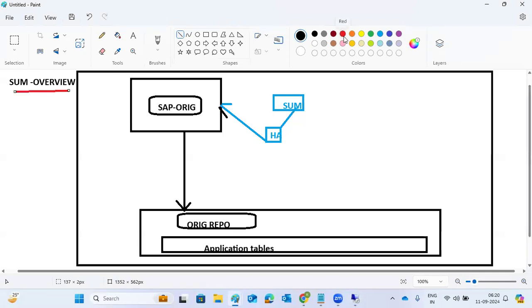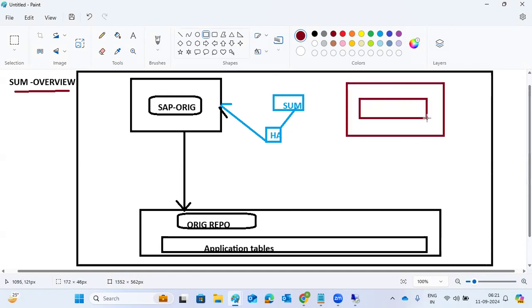You do not need to create it yourself, but because you need a shadow system, the tool will create one shadow system, same as your original SAP system.